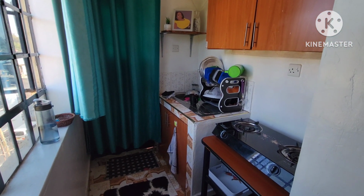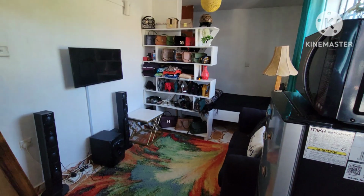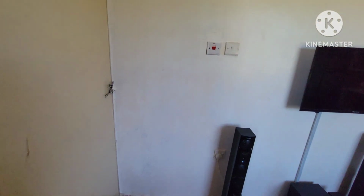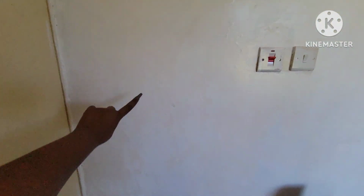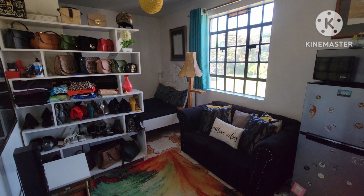I really love my space a lot. I'll also be doing some painting again. So this is just like an undercoat. You can see my wall. You can clearly see the cream paint. So we'll be doing like a second coat for the whole house. So it's still in process.